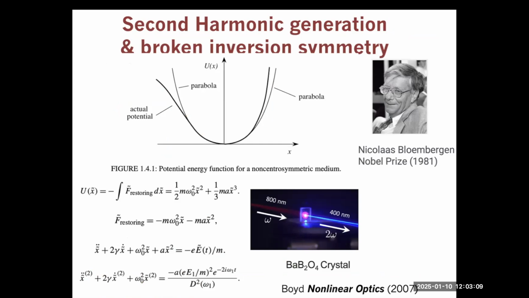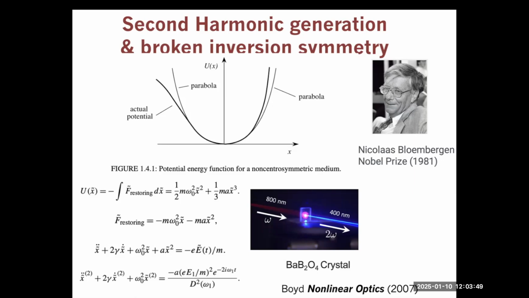But before that, let me tell you about second harmonic generation, because Peter talked about third harmonic generation, which has the same symmetry argument at linear order, which is always allowed. The second order is different. Okay, so this is the potential of the electron in the field. This is second order. If you change from x to minus x, it's invariant for the parabola, right? So that means it's essentially symmetric. But if you have a cubic term, then if you do x to minus x, it's different. So in other words, if you have a non-centrosymmetric medium, the potential is actually breaking the symmetry.